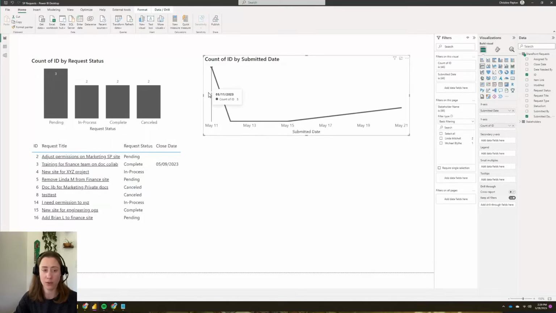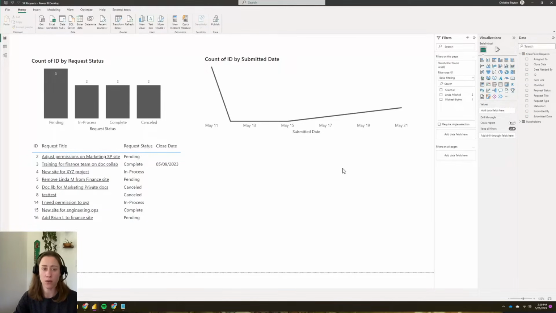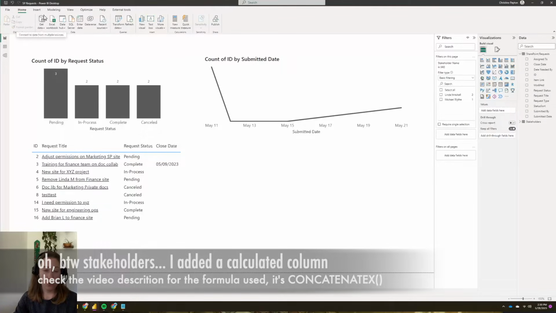And if I wanted to make this by month, it's going to look really silly because I only have 1 month worth of data. But to do this by month, I would want to use a date table, and if you're not familiar with using date tables in Power BI, I highly recommend Googling them and watching a few videos or reading a few articles. Because they are super, super, super useful.